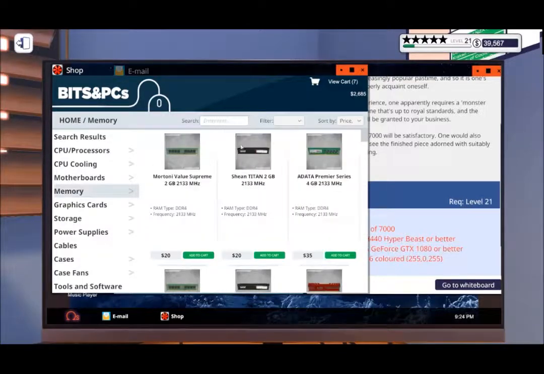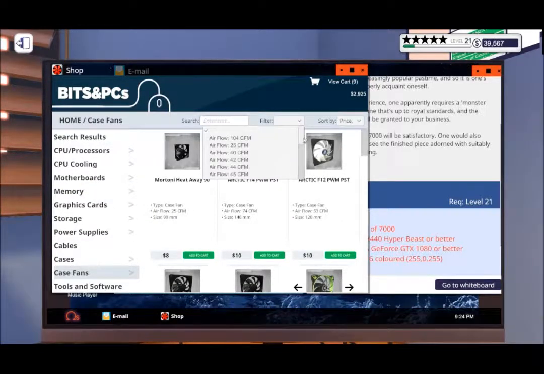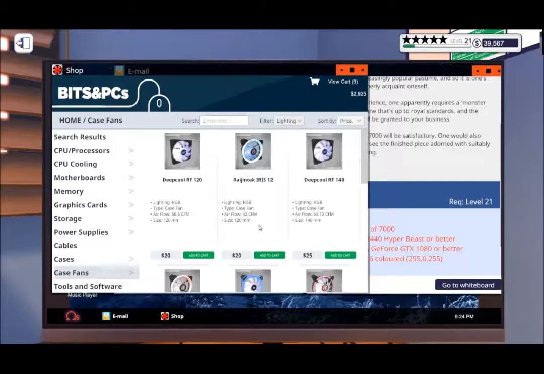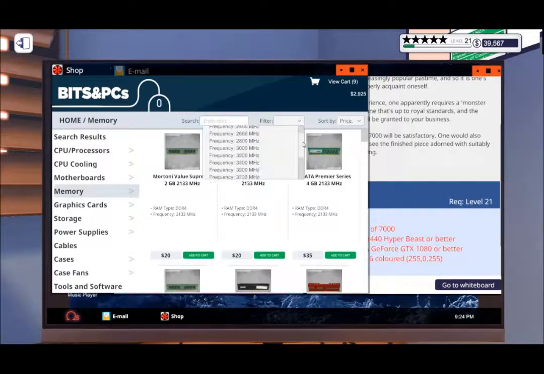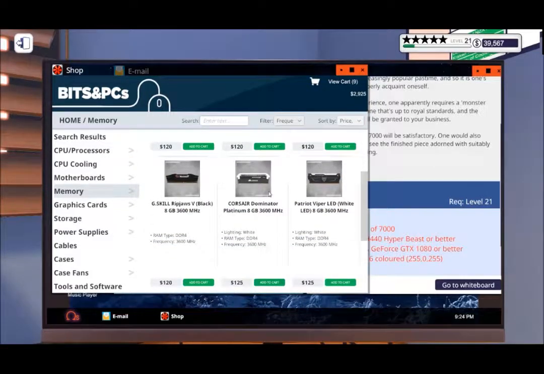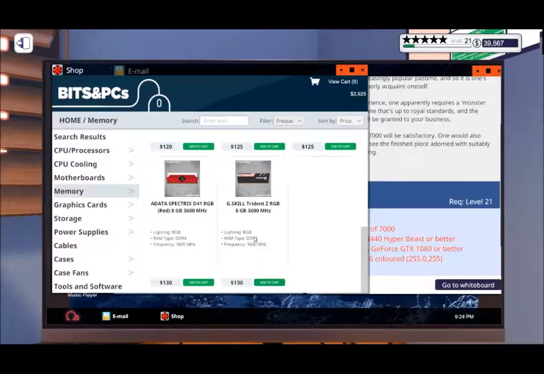So if we go into memory at 3600, we could buy two of these. So that's minus 240. With $82 left to spend, go to fans. We'll look for RGB lighting. May as well stick with the deep cool. Well, we need six. And the case itself has one, is light lit up as well. Ooh, is the memory? Maybe we should look at memory with color. We pay a little bit more, but it would be ultimately cheaper. So let's say 260.